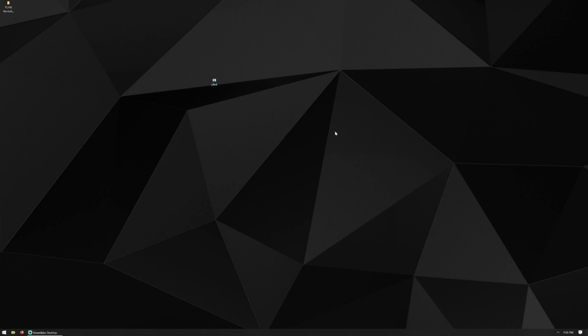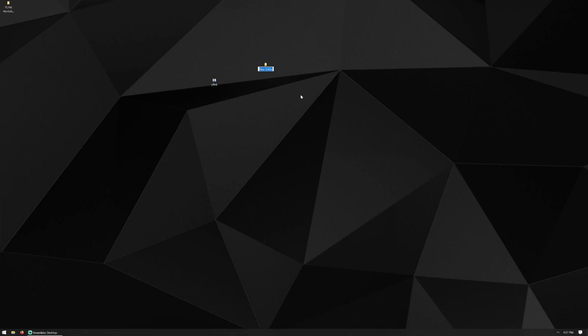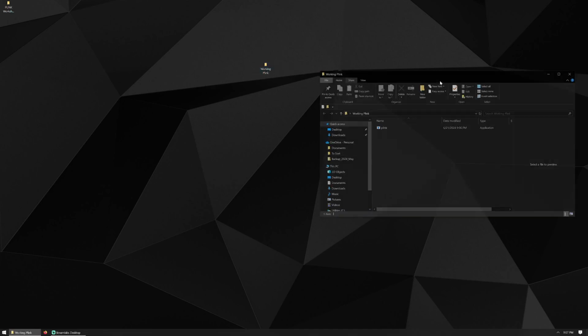Now, when you're using Plink, you need the Plink exe file and the files that you are working with to all be in the same place. So you want to choose a convenient place for both of these, and usually the desktop is a convenient place for most people. So I've right clicked on my desktop, and I'm going to choose new, and make a new folder, and I'm just going to call it Working Plink, just because that's the folder I'm going to be working in when I'm working with Plink. Now once I've created this folder, I'm going to move the Plink exe that we got into it. So now it's in there.